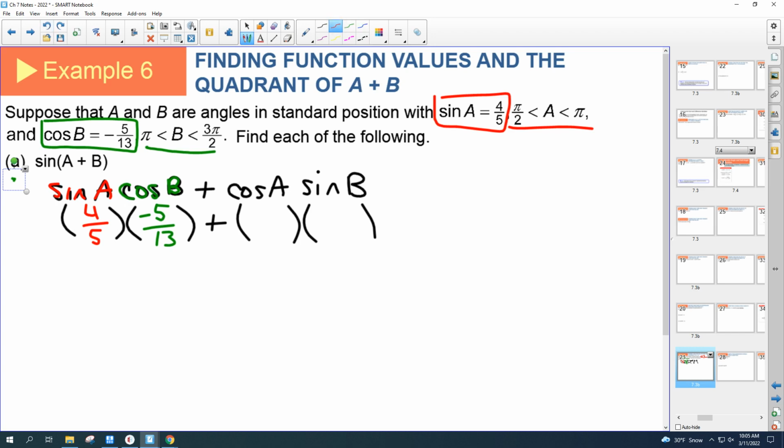We are talking about an angle. Capital A is an angle. And what we've got right here, inexperienced students overlook, but if you think about it, it's an angle. And think about where pi over 2 is and where pi is. What that statement literally says is my angle is in between pi over 2 and pi. They're describing a quadrant. Good. They're describing quadrant 2 without just coming right out and saying it.